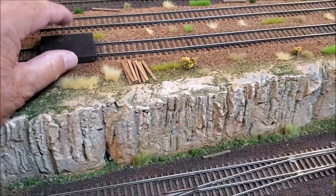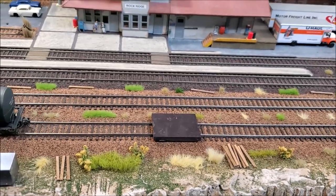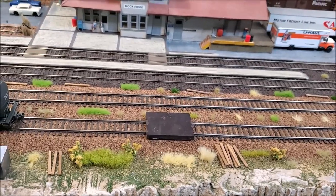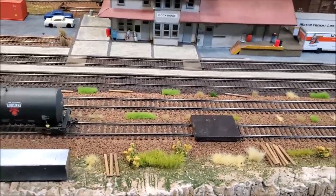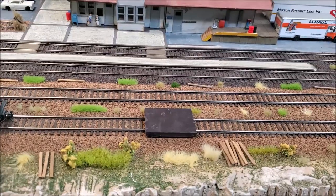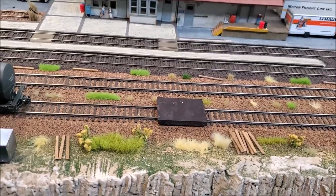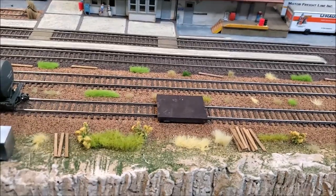And then with that on, if you put standard railroad cork on either side, the magnet is a little bit higher. So if you shim it, you end up with a hump. These things work really well if you have Homasote roadbed, because then the Homasote is thicker than the magnet, and you can cut out a hole, put it in the hole, put the track down over the top of it, and you're in business, and it works great.